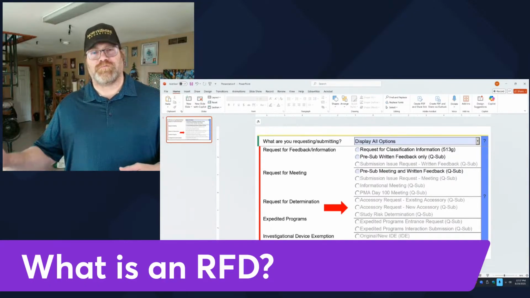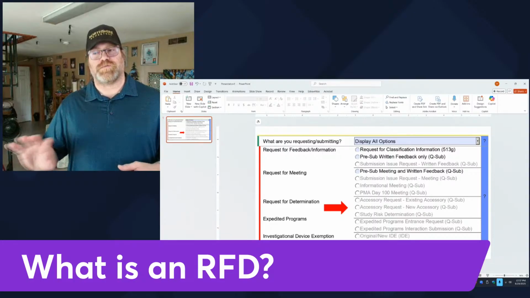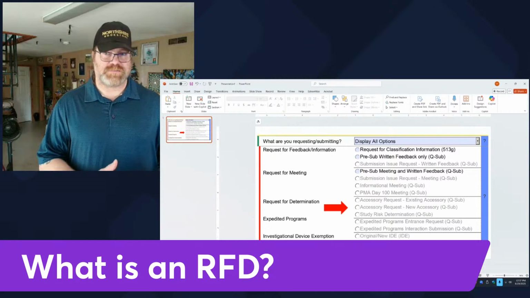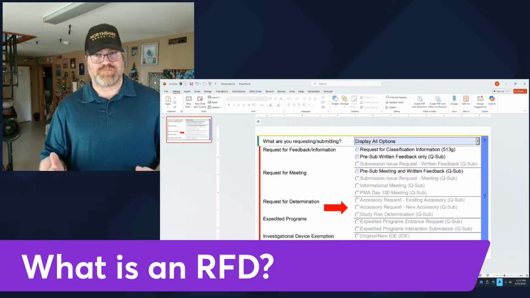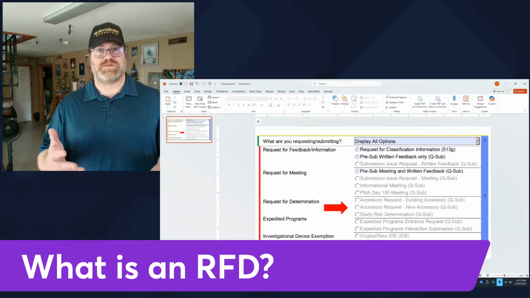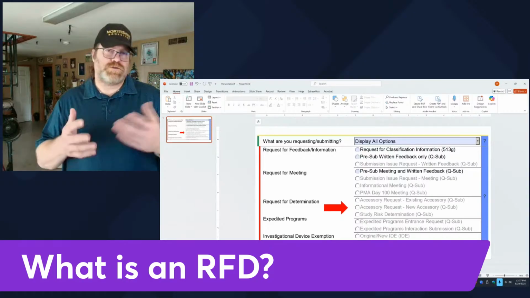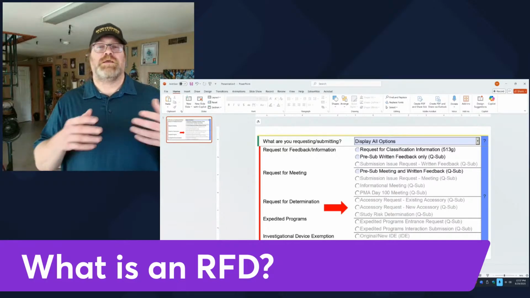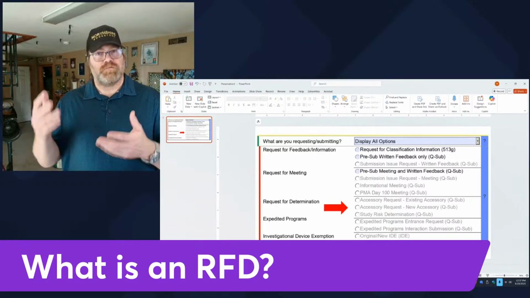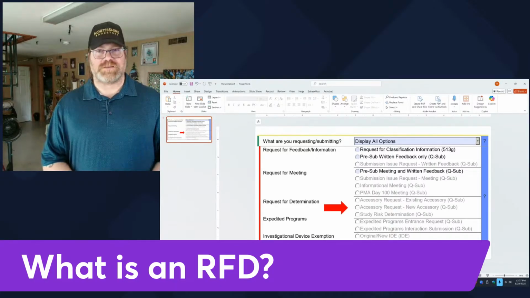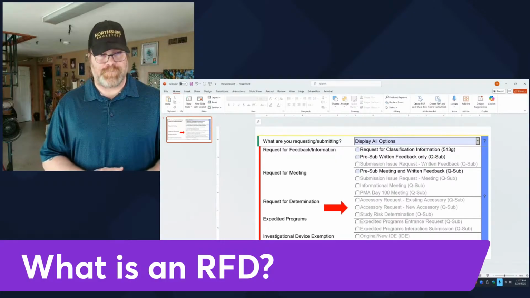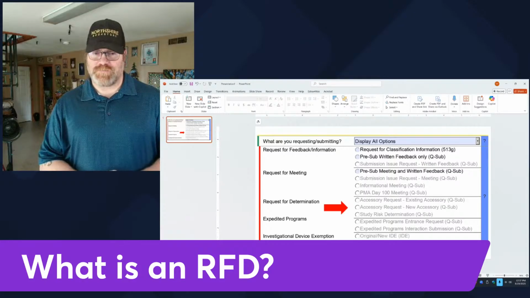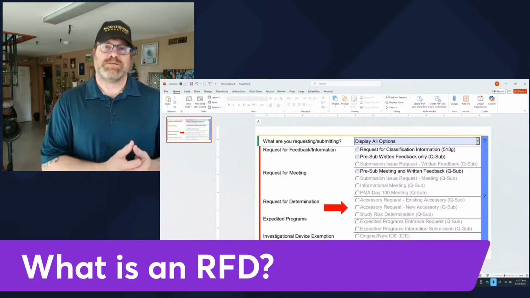002 underscore the file name, 003 underscore the file name. You can also organize it in volumes and documents. So a volume structure instead of just file names that are sequentially numbered with 00 and then a number. And you get up to 10, it's 010, 011 underscore. So you have to follow the e-copy guidance. The FDA still has an e-copy guidance. They still accept e-copies. If you are submitting your e-copy to the biologics division, you do not zip it.